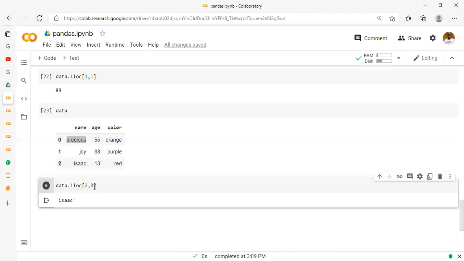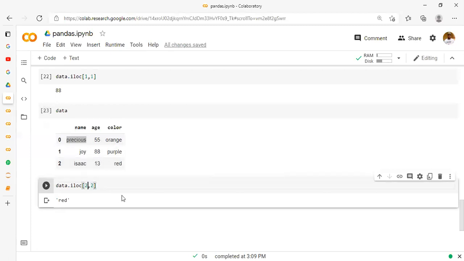Data.iloc. How about this? This one is going to give us what? Red. It should give us red. This column 2: 0, 1, 2. Do you get that? Red.